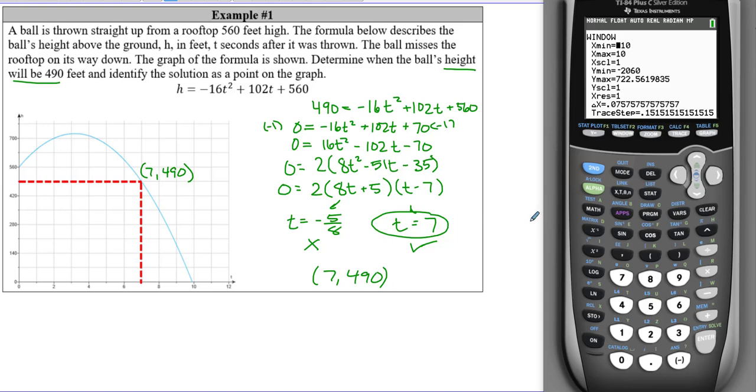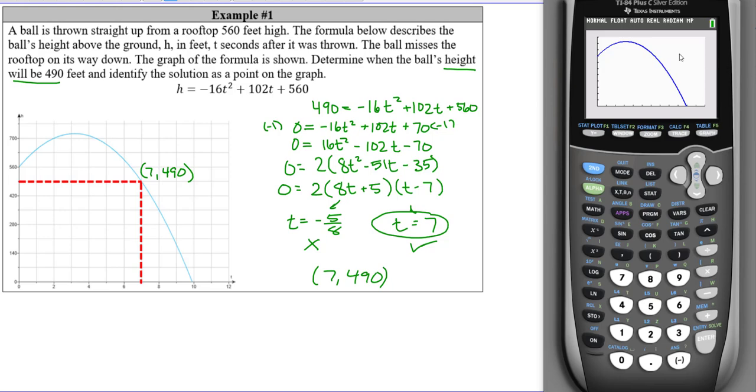So let's play around with this for a little bit. If we look at our x-axis, we know we're going from 0 to 12. So our minimum is going to be 0, and then we're going to 12. How is this scale being counted? Well, they're counting by ones, so let's do ones. Our y minimum is also 0. Our maximum, well, it looks like they had 770. Let's try that. And our scale looks like they're counting by 70s. Now let's hit graph and see what it looks like. Oh, what, Mr. Martin? It looks exactly like it does on my paper, man.